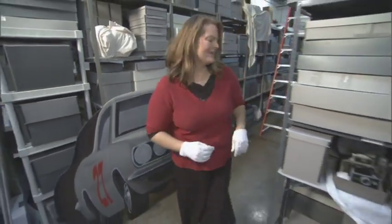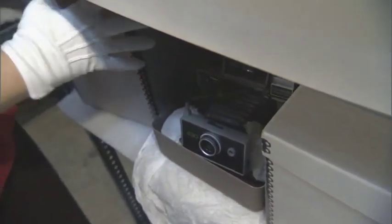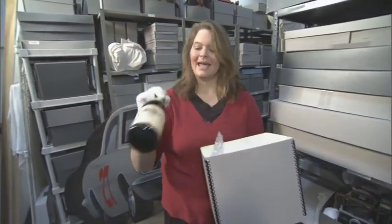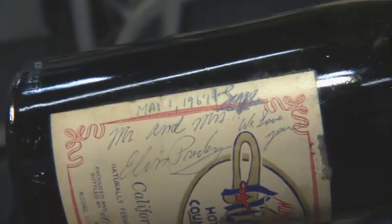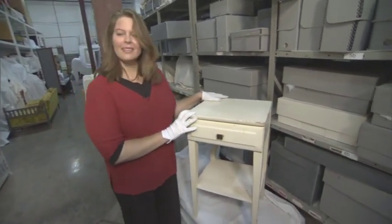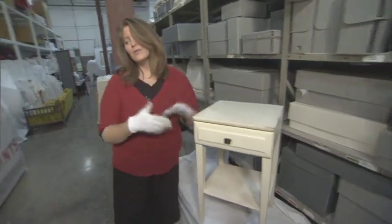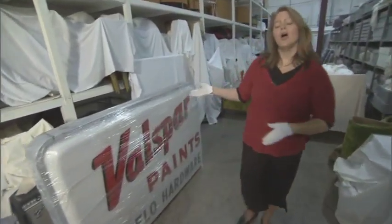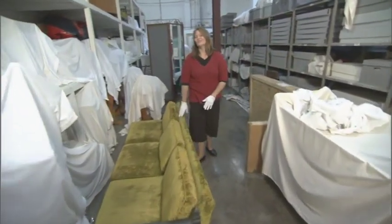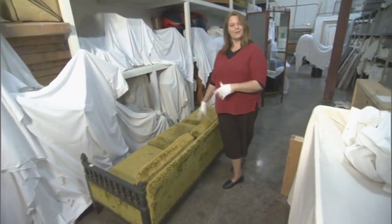A few other really cool things you might see here in the warehouse include Elvis's Polaroid camera. And in this box, we have an autographed champagne bottle that was a gift to Priscilla's parents on Elvis and Priscilla's wedding day — it's autographed from Mr. and Mrs. Elvis Presley. Here we have a nightstand from Elvis's home on Audubon Drive, which was the home he purchased before Graceland, and this is one of the few pieces of furniture we actually have from that home. We also purchased this sign from the hardware store where Elvis bought his first guitar in Tupelo. And here we have a sofa that was once in the infamous jungle room — the day that Lisa came home from the hospital, Elvis and Priscilla and their new baby girl had their pictures made on this sofa.